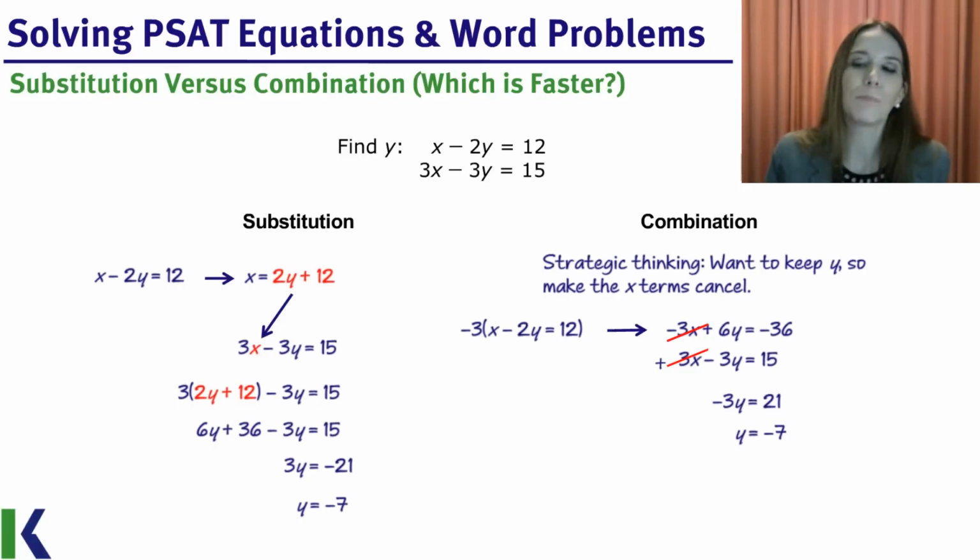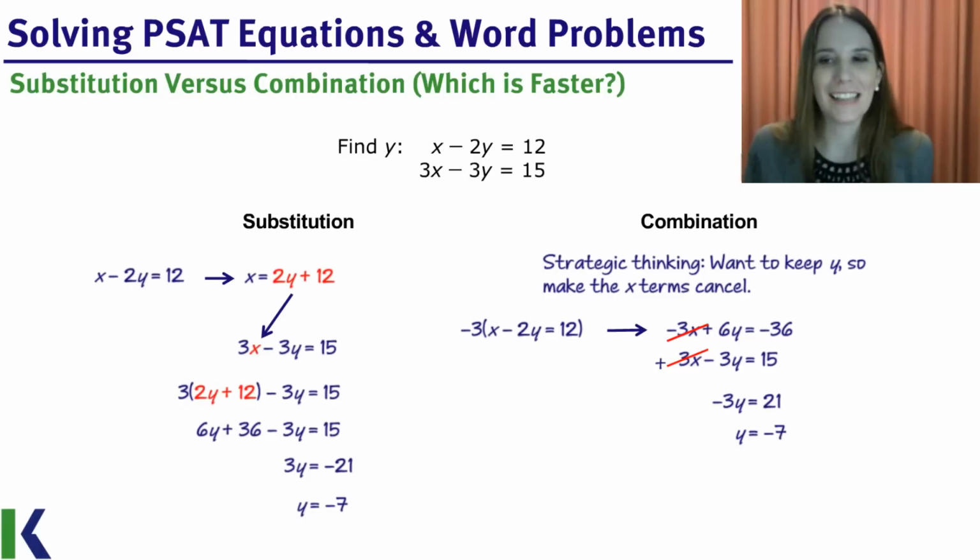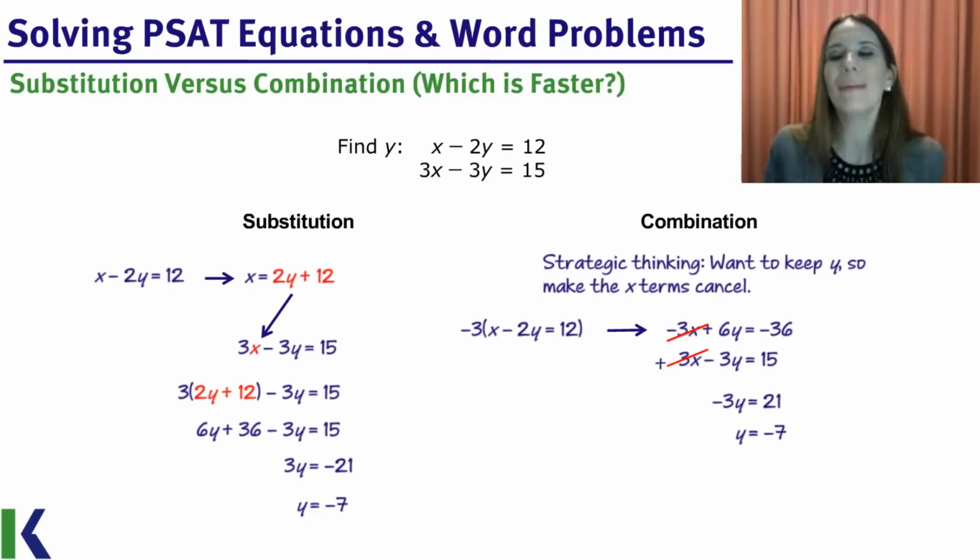But why would we prefer combination? Why is combination advantageous to you on test day? It gives you a big boost that substitution does not. And yes, this is because it is so time friendly. Notice how Penny says combination is beautiful. It is a beautiful thing. And we're going to see a couple questions where it is very valuable because most all questions are faster with combination. Some questions are infinitely easier with combination as well. So it's really a 2-for-1 benefit there. You make life easier and you go faster. Why would you not love that? Yeah, it is way quicker.